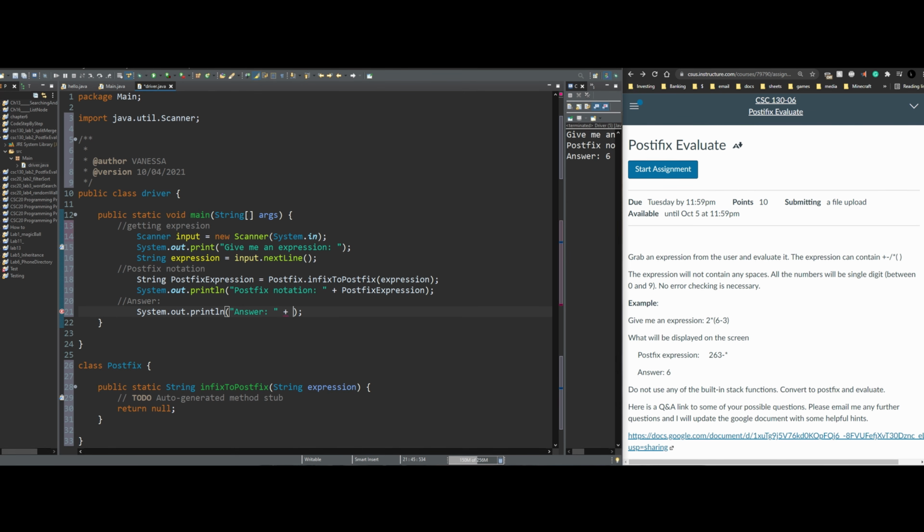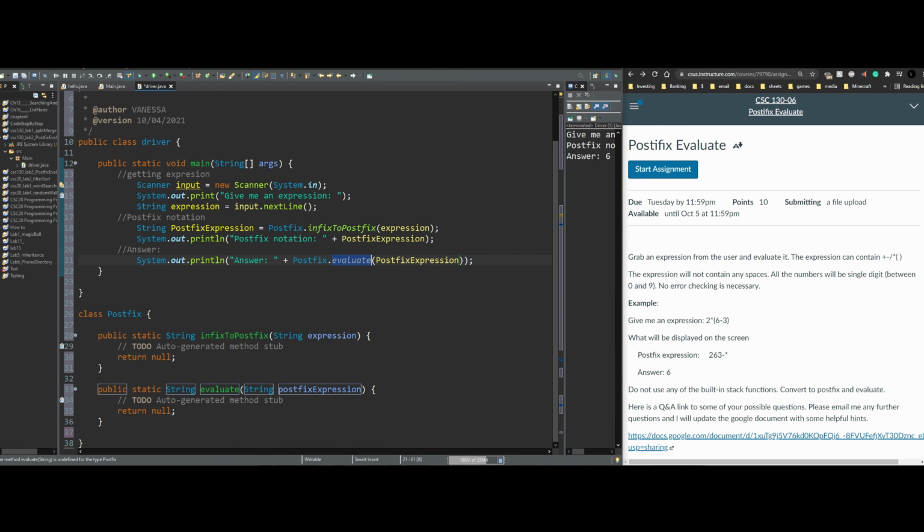So we can have a method inside of our postfix class that will evaluate this. We're going to do postfix again dot, and we'll just call this evaluate because we're going to evaluate our postfix expression, and then we're going to pass through it our postfix expression. That way again we can evaluate it. You can hover over evaluate, click create method, and it creates a method for us. So now we're going to use these two methods along with some helper classes in our class Postfix to actually code for these method calls.